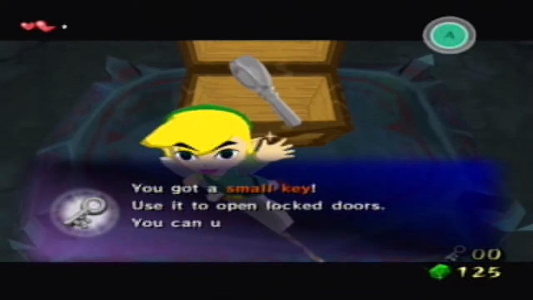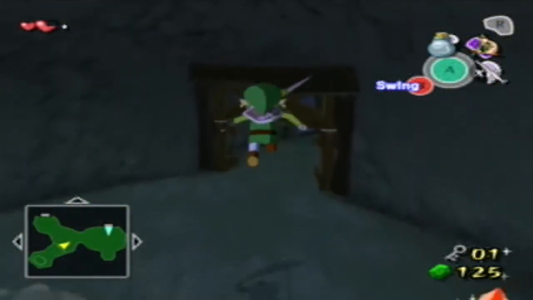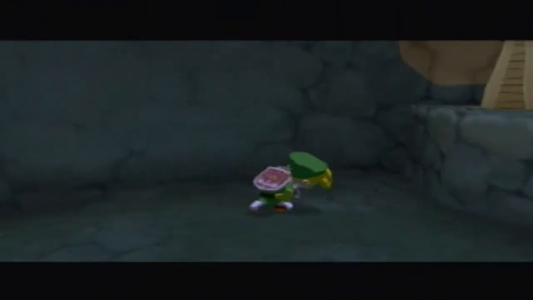Got a small key. So there was a locked door near the beginning of the dungeon, which we may end up using that for. This right here is a red thing.